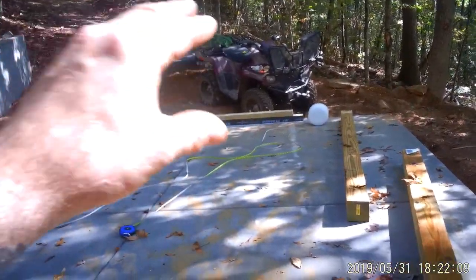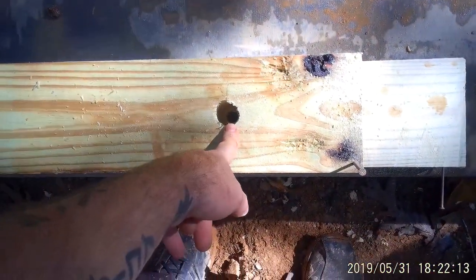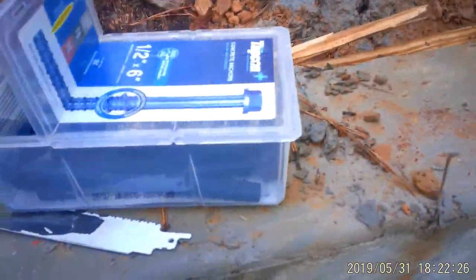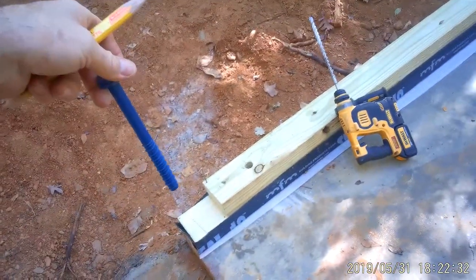I've notched these on the ends, so I'm going to half lap it on the corners, and then a foot in, I've got a hole drilled there, all four corners, and I'm sure I'll do more, but I'm using these half inch by 6 inch, sorry, Tapcons, bolting that down.